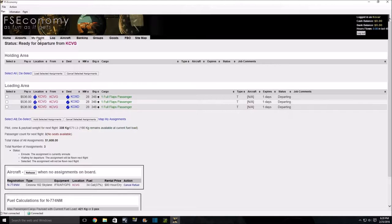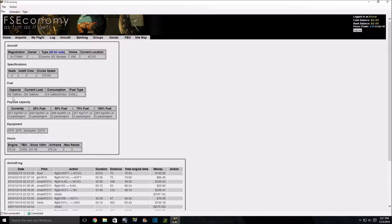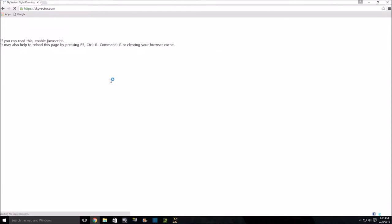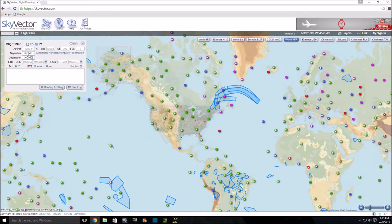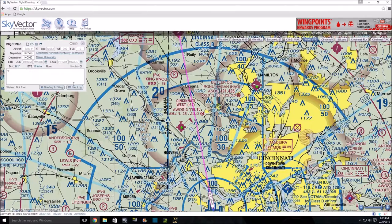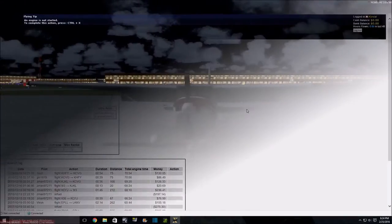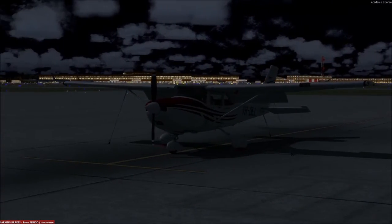We'll use KOXD — it's only 28 nautical miles, and $500 a pop, so that should yield us about $1,500. We'll go ahead and rent it dry at $45. Weather should be nice, so it should be a really nice flight. Let's take a quick look at the flight in SkyVector before we get started in Prepar3D — pretty straightforward, direct-to flight, nothing out of the ordinary.